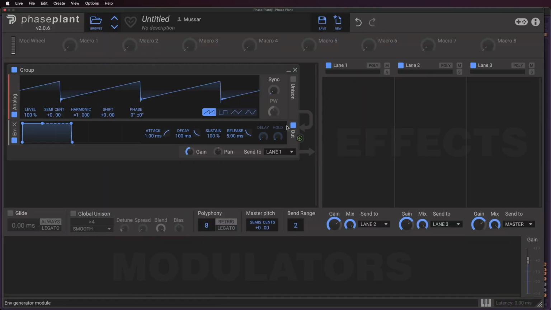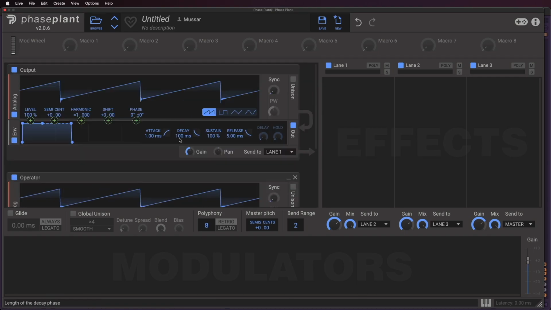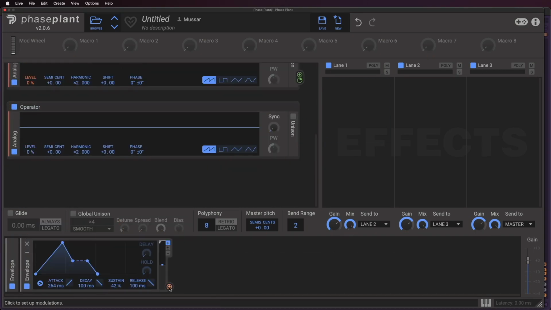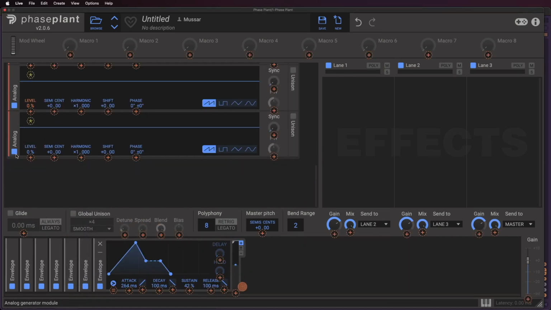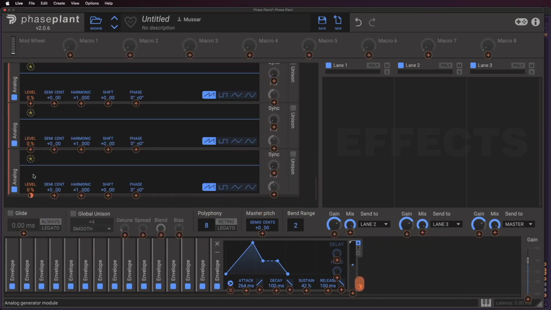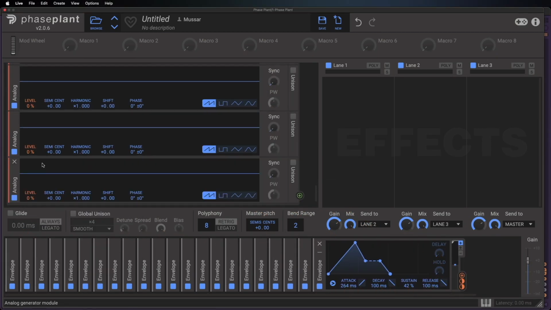Building your own version of the DX7 is fairly straightforward. A group container, an analog or wavetable oscillator, and an envelope output generator is all you need for an operator. If you ignore the group and output generators and use an envelope modulator on the level of the oscillator, it works the same way. With Phase Plant's 32 generator limit and a bunch of modulators, you can build up to a 29 operator FM synth, albeit a fairly complicated one to try and navigate.